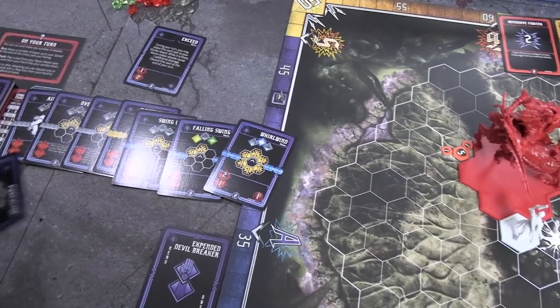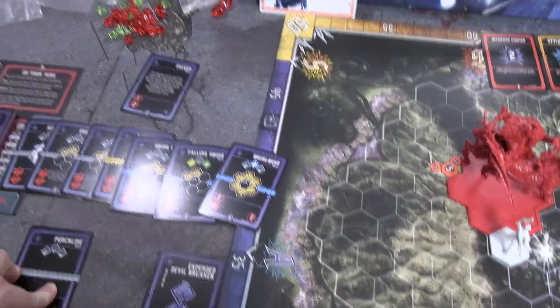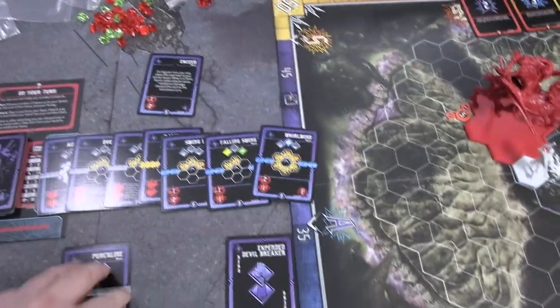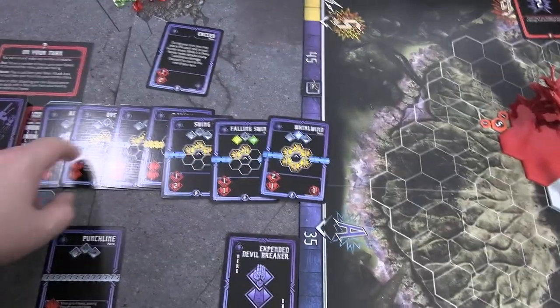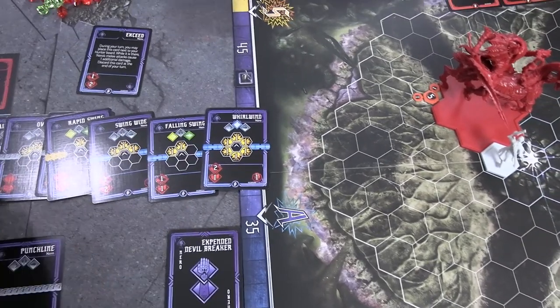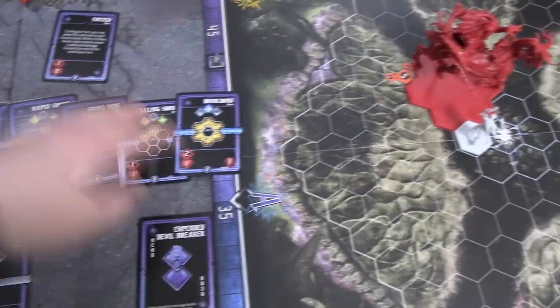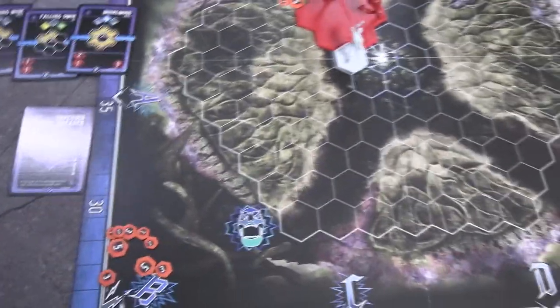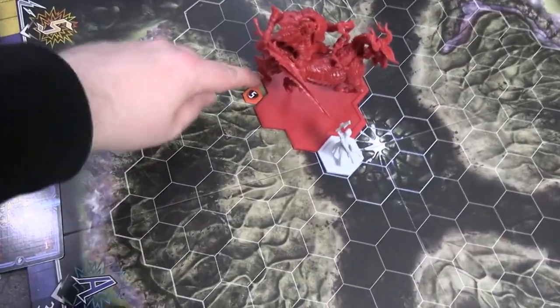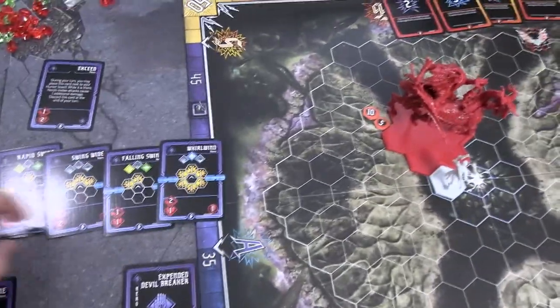And then... oh, I can't make it 10. I can make it 9. Nah, we'll leave it 8 cards and save Punchline. So that was how much? 1, 2, 3, 4, 5, 6, 7. That was 8 damage. Yeah, 3, 4, 5, 6, 7, 8. So we'll take away the 2 and put a 10 in. 15 damage dealt. Across 1, 2, 3, 4, 5, 6, 7 cards.